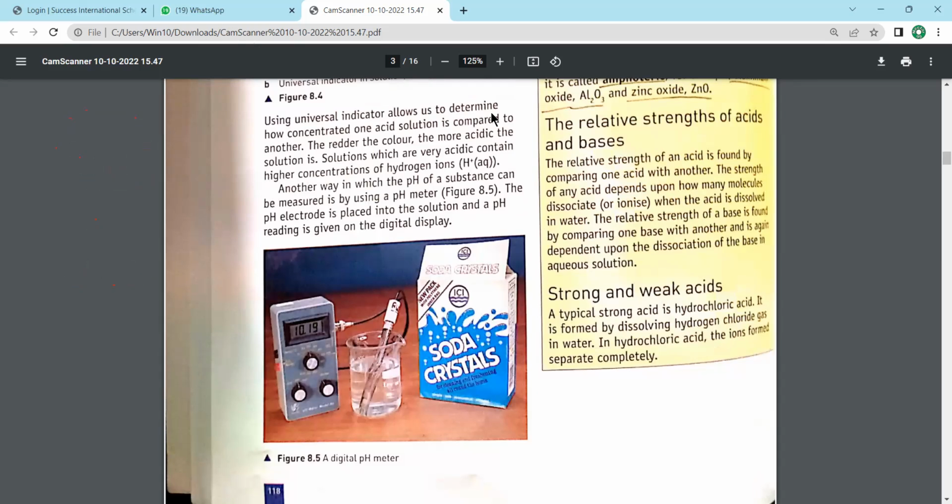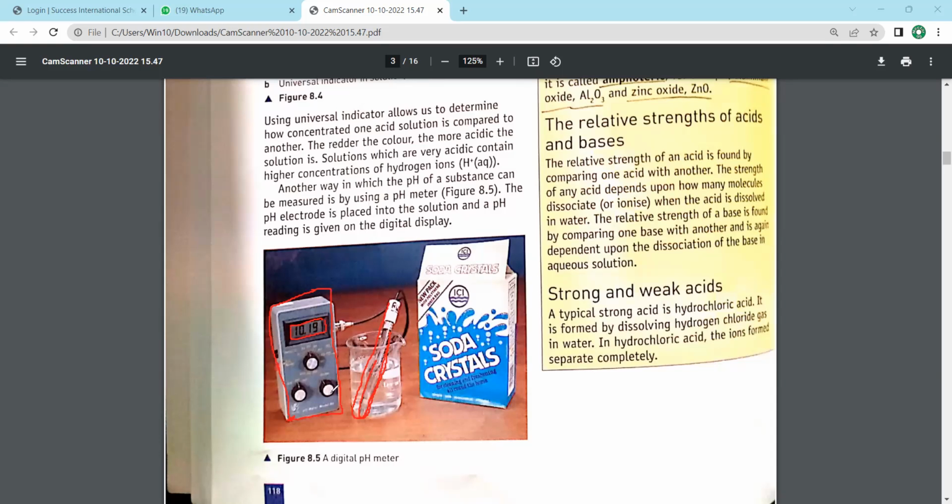Look, my dear, what is in it? That is just like a meter which is connected with an electrode. That one is an electrode, and here there is a small bulb. Inshallah, you will see this in your chemistry lab easily. What you do, you simply dip this electrode in the solution whose pH you want to know, and here you can read the reading. It will show in digits.